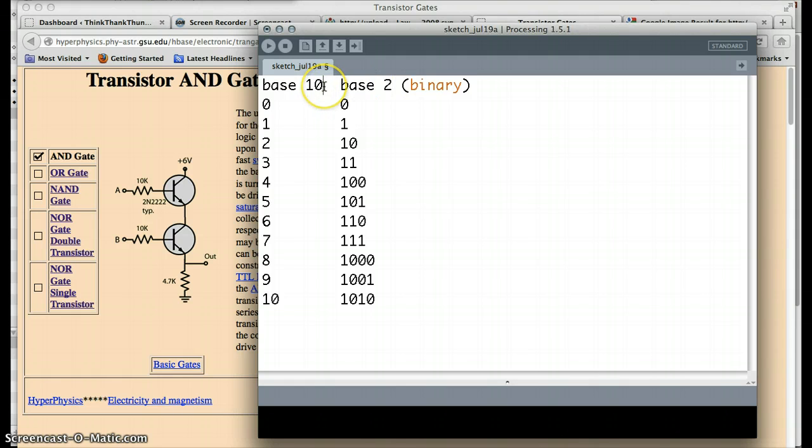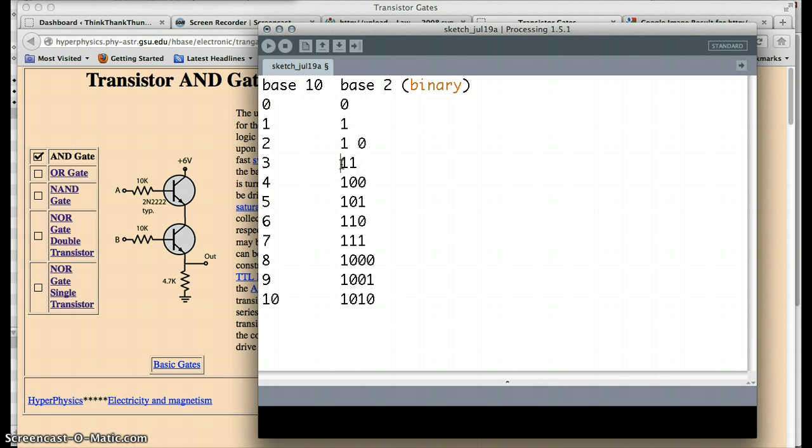Whereas we use numbers that are a base 10 system because we have 10 fingers, I think. And so here's the comparison. A 0 in base 10 is a 0, and the same as base 2. A 1 is a 1. A 2 looks like a 10, but you can't think of it this way. You have to think of it as this is the 2's place, and this is the 1's place, or the nothing's place, I guess. A 3 is a 3. And a 3 in base 2 looks like an 11.